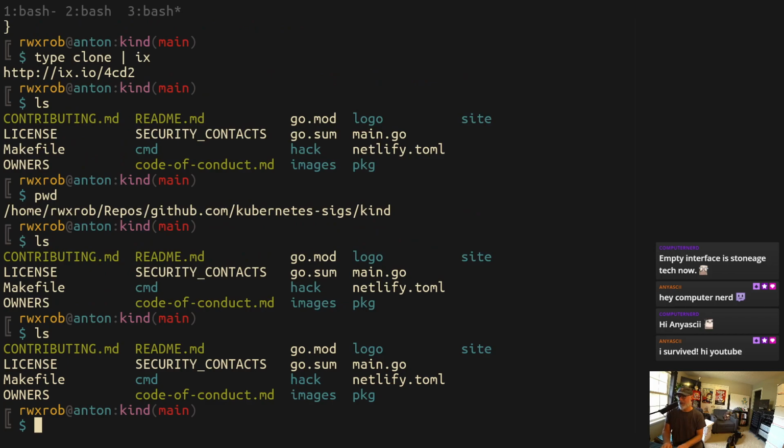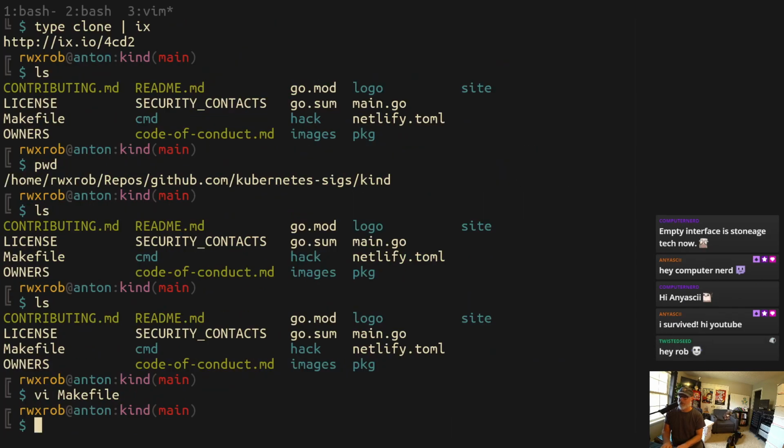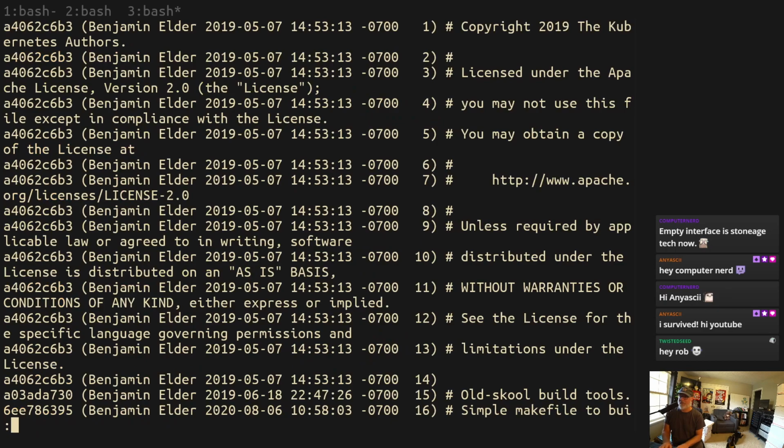So what have we got here? We have a bunch of code. The only thing, I mean, come on, Ben. Why did you use makefile? Yeah, git blame. I want to see who did makefile. Who made the makefile? Of course, Ben the Elder made the makefile.